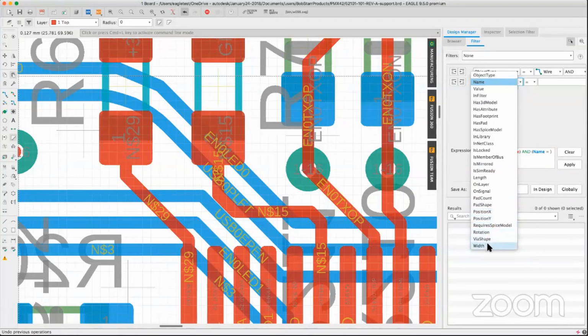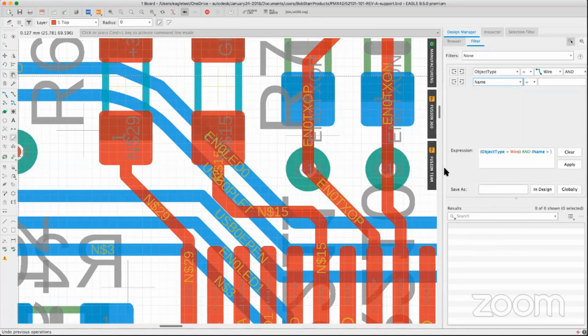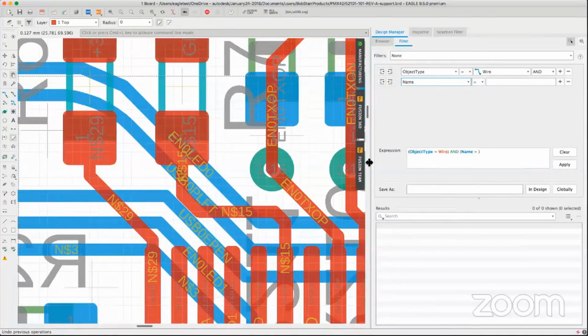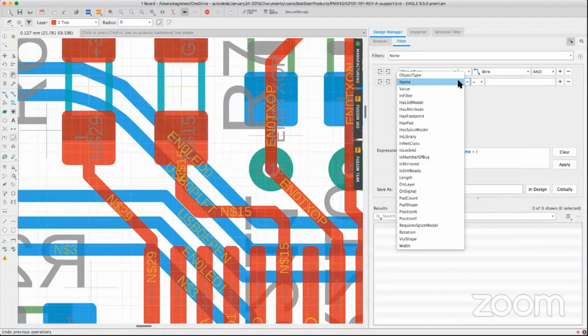Yeah, I don't see a nice way to do angle because we can't filter based on curve. If we could filter based on curve, that would work. So it looks like we don't have a way to do angle unless we could do it as some combination of length and XY type situation. That would be the only way I could see us doing it. Yeah, we would have to try that one.